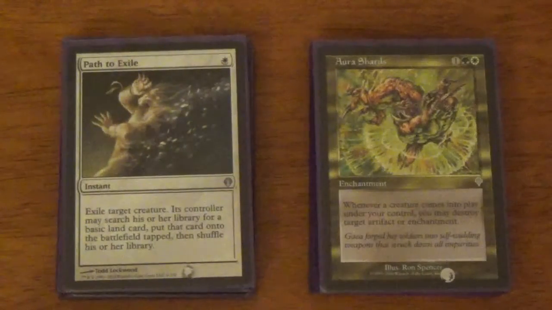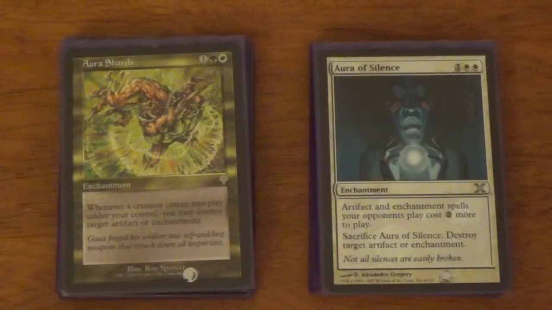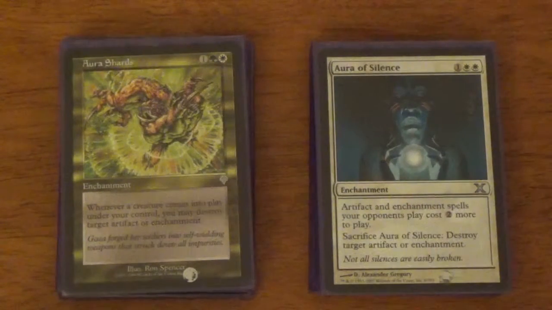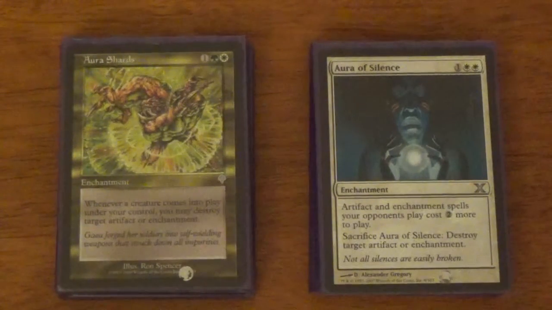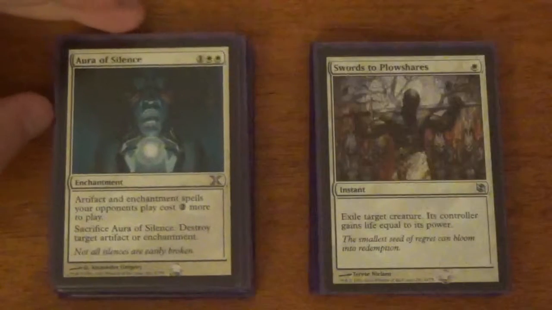But I like it. Aura Shards, super powerful card if you're running a lot of creatures. I run 30 creatures, that's pretty good. Tokens, I have the ability to make tokens with Brimaz. This is a powerful card. It does serious work. It wrecks people. Aura of Silence, again, that can really shut out a lot of artifact heavy players, or just be a one-shot removal that you can get back with Sun Titan.